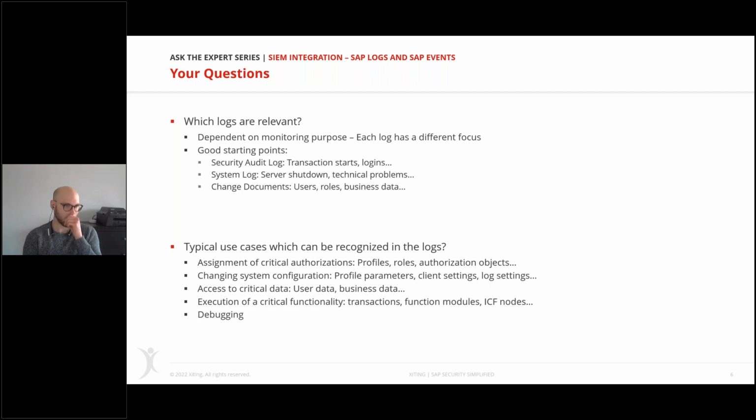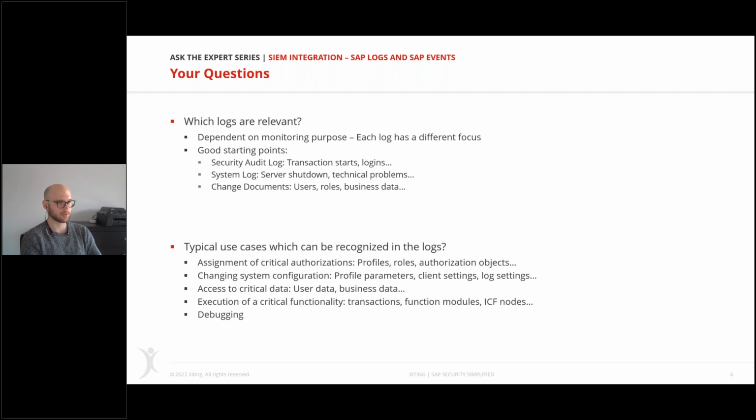But yeah, there are also roles which should not be assigned, maybe some comprehensive roles. And of course, single authorization objects with the wrong values. For example, full authorizations for S_DEVELOP or anything like that, S_TCODE, are enough to slowly gain more and more authorization and to gain more and more data. So this could also be an attack vector if somebody changes his role or changes his authorizations with a critical authorization object. So that's definitely something you can look for.